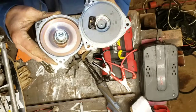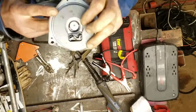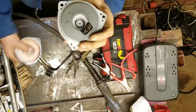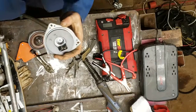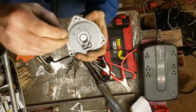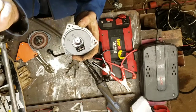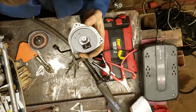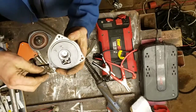And where are some other applications where you can find this? But what this has is one big magnet, which we will check the poles on this right now. I've got just some regular little round magnets, okay? So I'm going to, oh, is this on? I'm sorry, I'm blinding you guys. Let me take that off. Anyway, we're going to go around this bad boy and see how many poles it has.